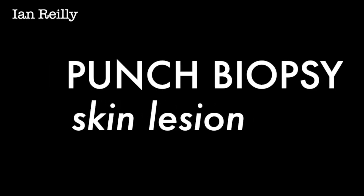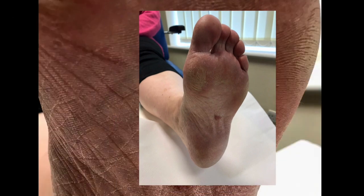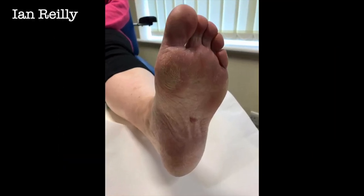Quick video this week on punch biopsy for a skin lesion. This patient had a plantar lesion on the foot for very many years and recently it had changed in size and diameter. So I'm therefore duty bound to do some form of testing to make sure that it's nothing malignant or anything cheeky. So we do a small punch biopsy.